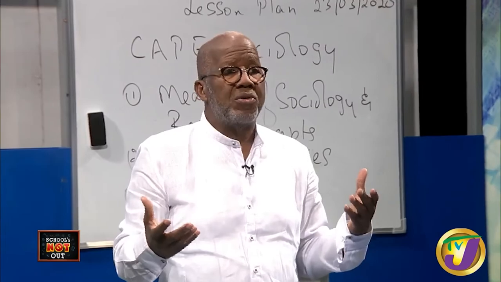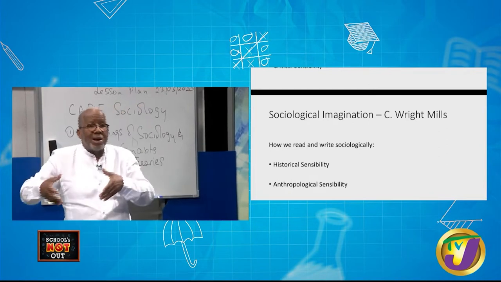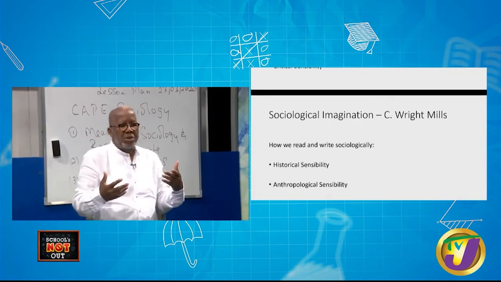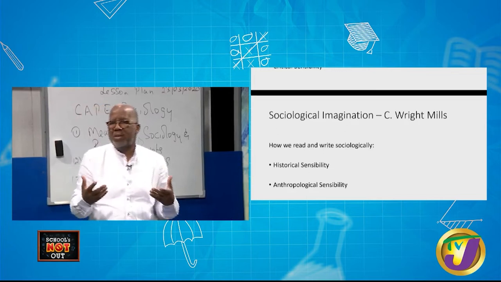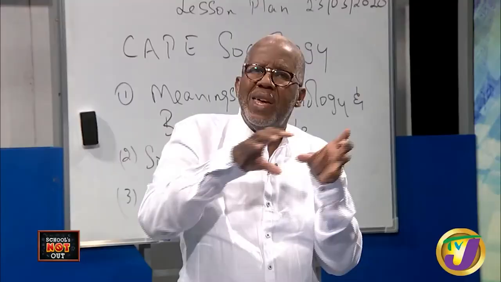You perhaps would have gone through about 5 or 6 in a class. We have about 26 different family forms, but they all have a historical context. There's a reason why they are part of our lexicon. There's a reason why they are part of our Caribbean society. So it's very important that we know the history.